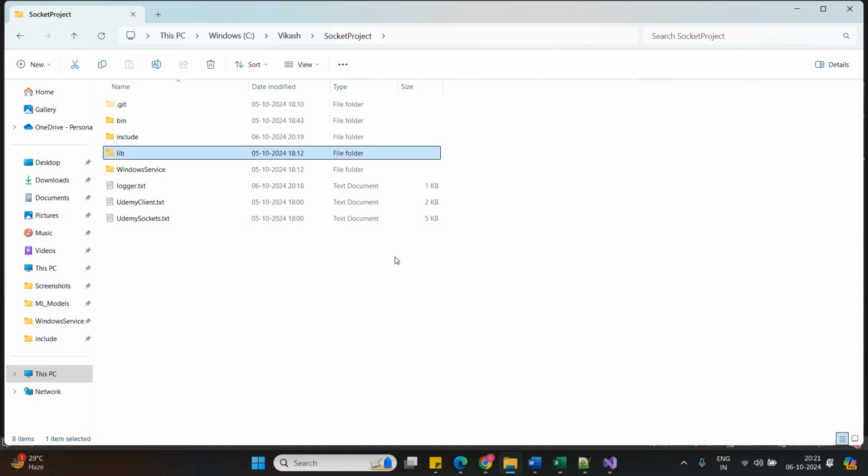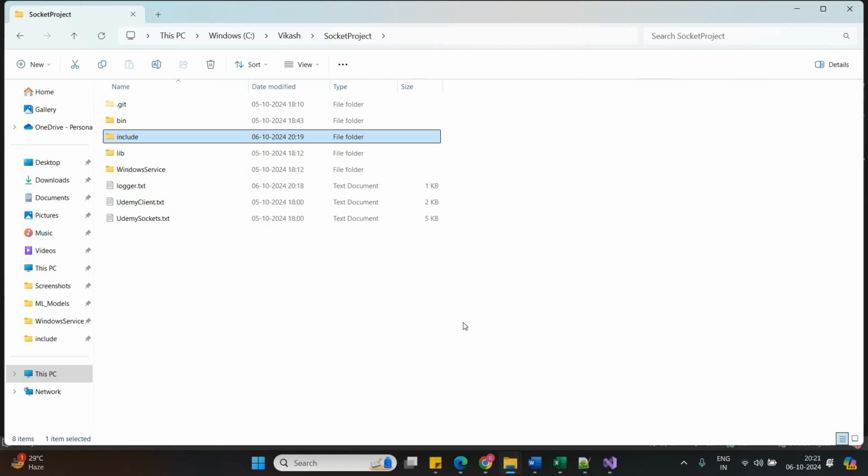So we are going to create a project, which is the log project, and that logging project will have the header file inside the include folder. I will be pushing this code to the repository. I hope I have given the repository URL link in one of the videos on this playlist, so you can just clone the code using that repository. That's a public repository.